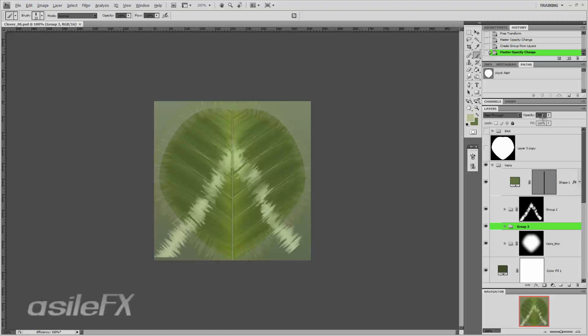Now, before we go ahead and merge everything together, I want to set up multiple maps. So what we can do is basically duplicate under the history panel, just create a new document from the current state, so that we have one we can work with for creating the bump, or one for the highlight, backlight, any different maps you want to create. I think I'm mostly going to be just modifying bump or highlight, just using one or the other. Sometimes we could use both. And then having one document for the color. And then once we create our group of those, we can create a layer set that we can kind of copy over in order to create a 3-leaf setup.